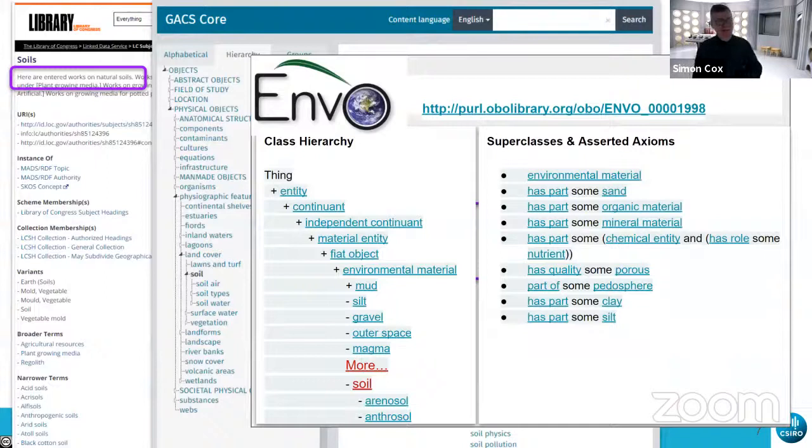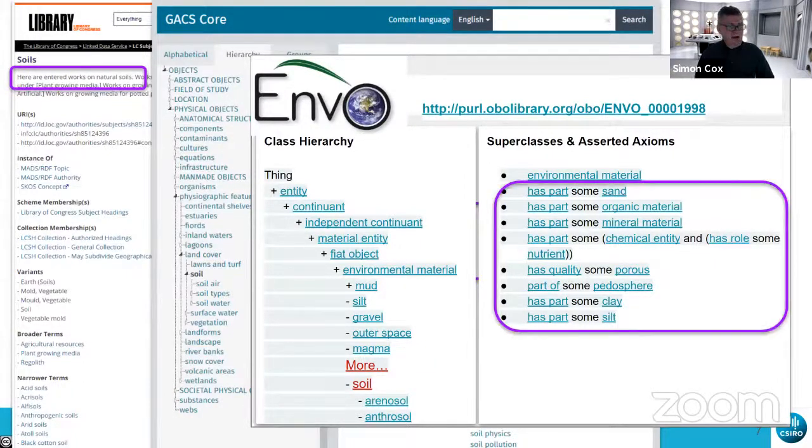And then if we look at the one which I think is currently the most highly axiomatized and most detailed, we find that soil is in an amazing hierarchy, starting out from the highly conceptual upper ontology BFO. A long way down there is a set of environmental materials, and it's interesting to see that outer space is considered an environmental material, but in this context it makes sense. What's particularly interesting in ENVO is this set of axioms, which makes a much more precise definition. If soil occurs in a data set, you can reason over that for discovery or for combining it with other data sets in a machine-operable way, or at least that's the goal.